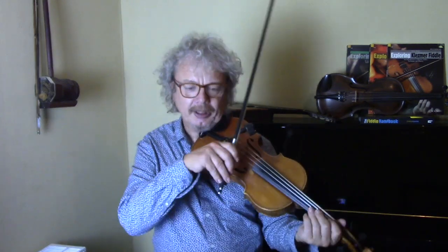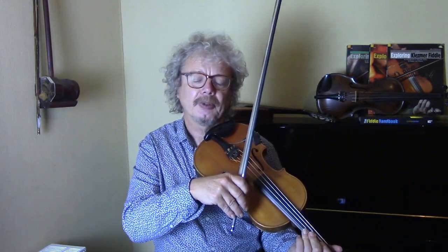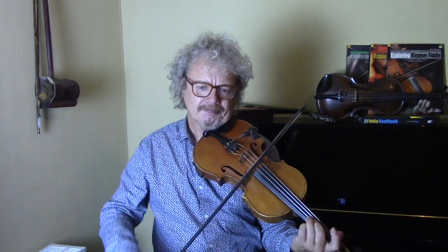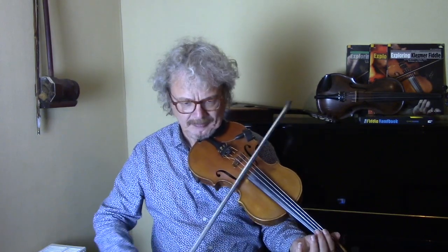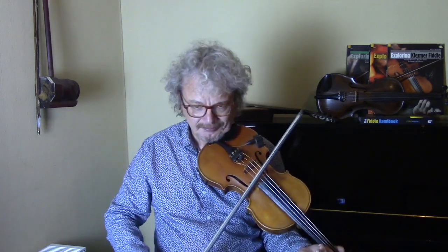When you get to the second half, because it's going from high to lower and from major to minor, it's quite effective if you go a bit quieter. So taking it from the second line, doing it like that is quite effective.